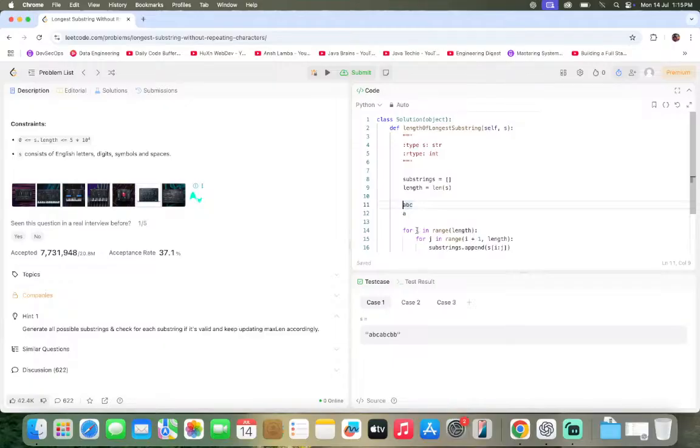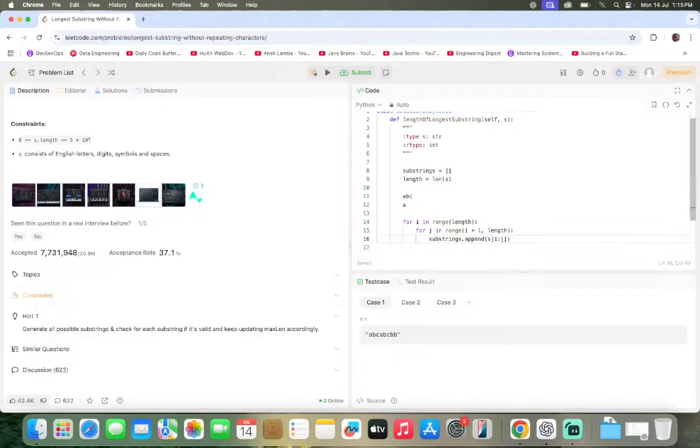Then j will become 1, so i is again 0. I plus 1 is 2. So 0 to 1 will be AB. Then j will become 3, so 0 to 2, so ABC.